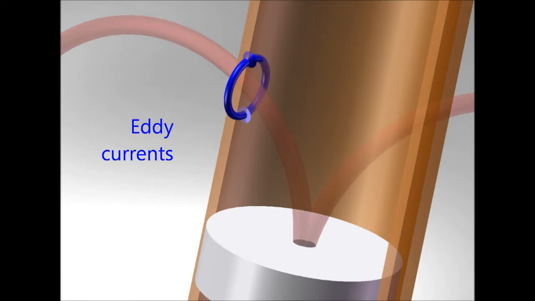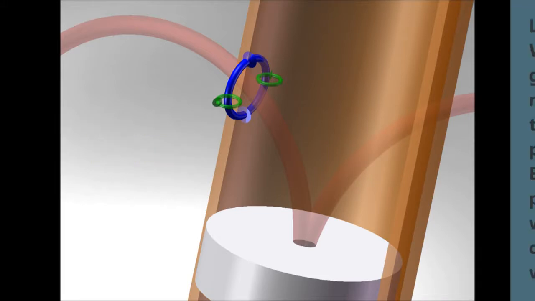This induced voltage creates electric currents in the copper, called eddy currents. They are called eddy currents due to the circular motion they undergo. All electrical currents produce their own magnetic fields, which are illustrated in this diagram by green lines.